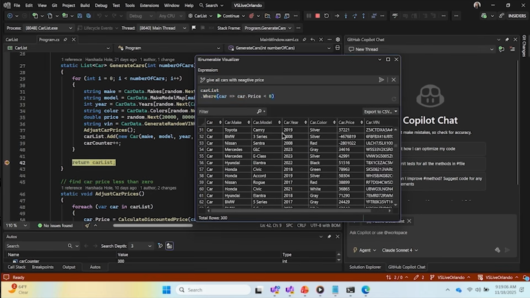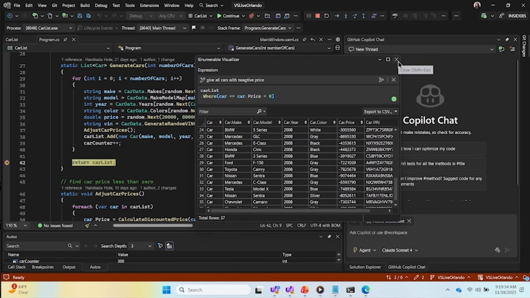And what Copilot will do is it will not just create a LINQ expression here, but it will also filter it out. This was a super simple example, but you get an idea that when you have a complex data set, you can write some complex query using that as well and do some custom filtration. So now we know we have some negative car prices here. That might be an issue why we are not seeing all the cars. So let's continue our investigation further.